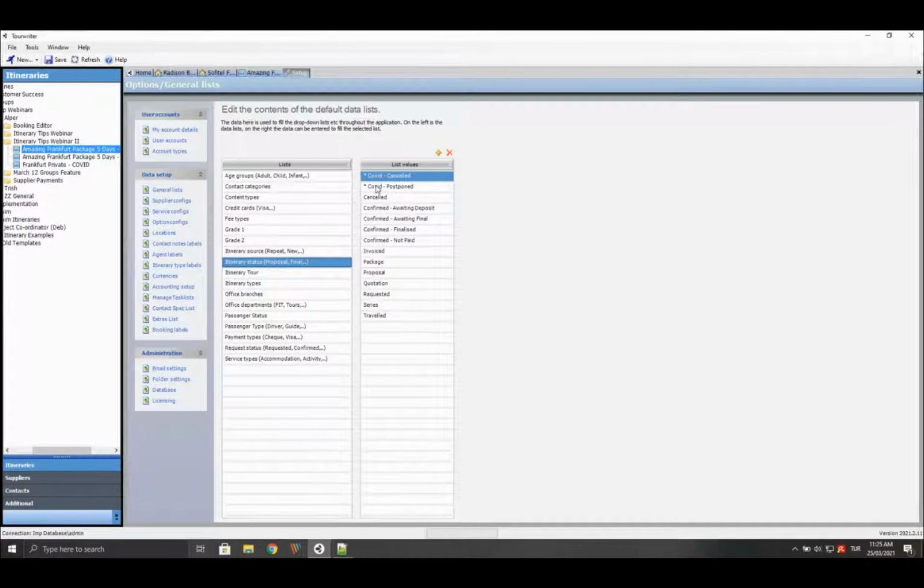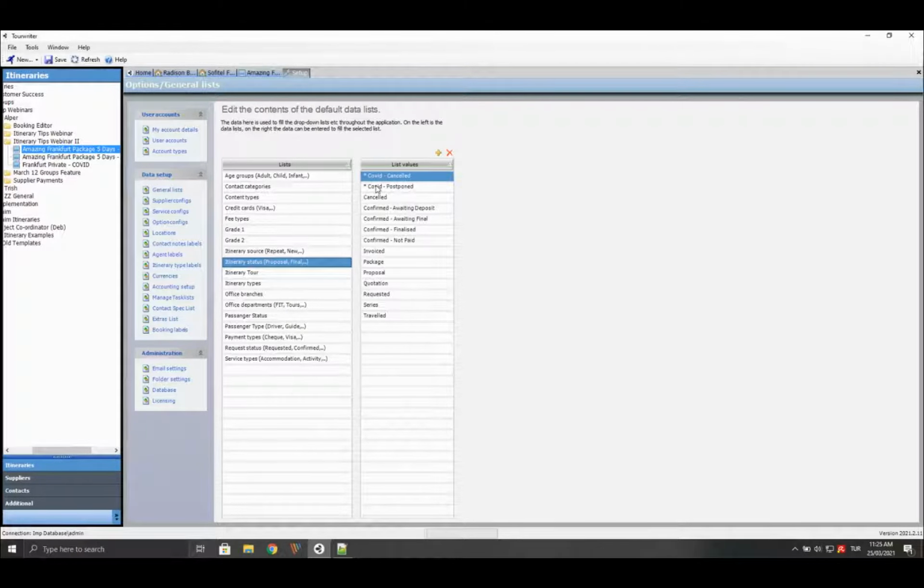Some cancellations may still have cancellation fees kept on your account, so you would like to make sure these are credited to specific suppliers that you may want to use later on.